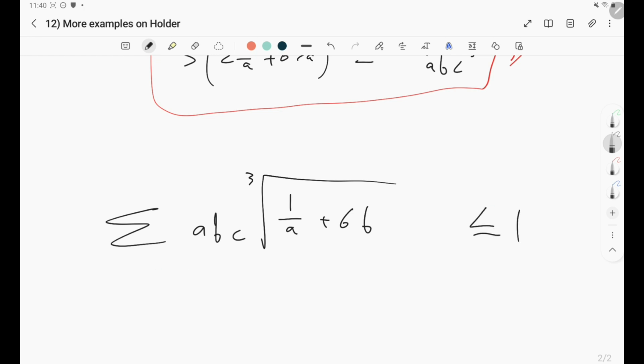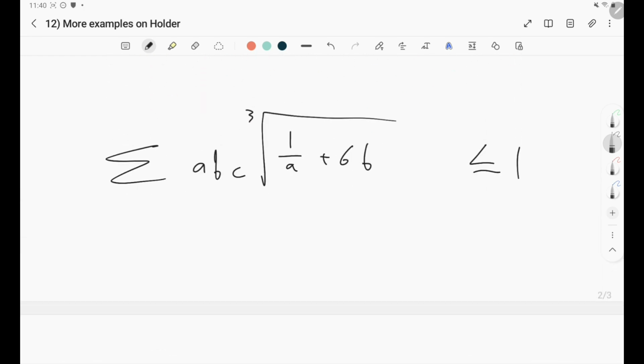Okay, remember, Cauchy used to maximize sigma ab, something like this. Now Holder actually can maximize something like this, a product of 3 terms. We can maximize this like this. So let's see, can we do that, especially that we have cubic roots? Right now, how exactly are we going to distribute them? This is the question. What are the a, b and c that you want to make here?